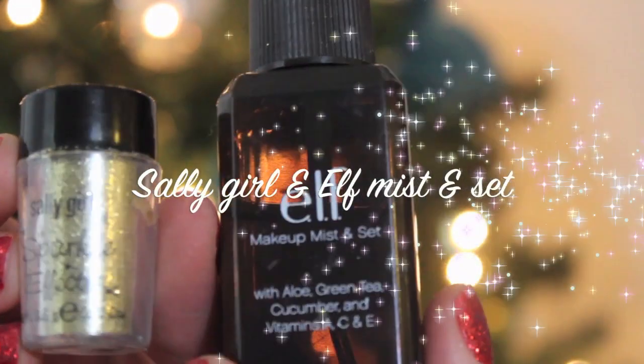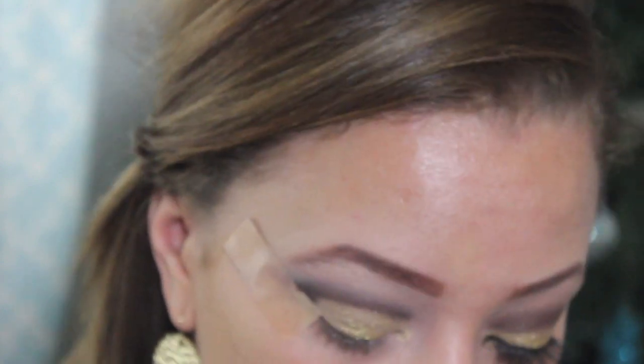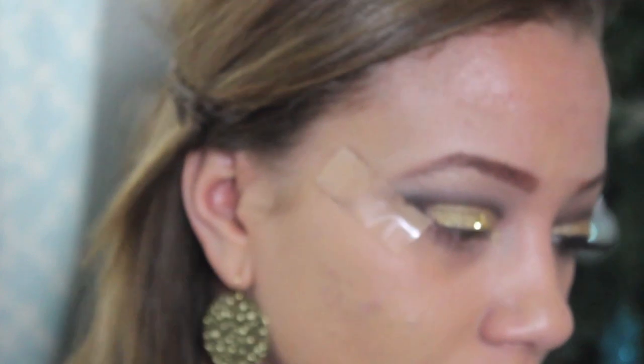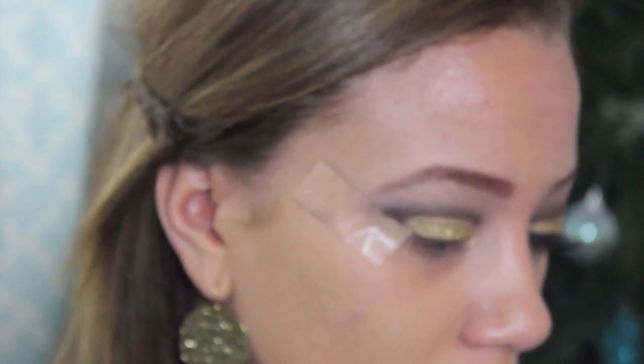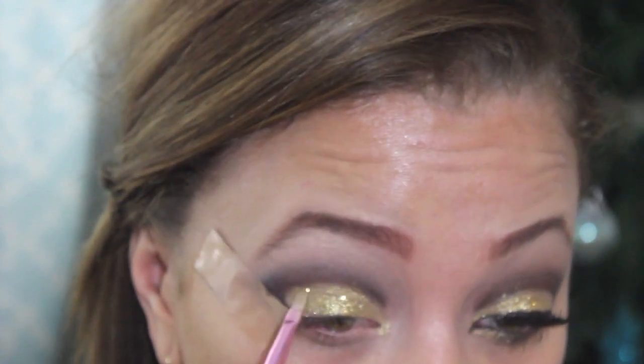For the glitter over this, I'm going to be using Sally Girl Sparkle Effects in gold, along with Elf Mist and Set setting spray, which is a dupe for MAC Fix+, I believe, and it works pretty well. I just put it on, and this actually will last me all day, so you're just going to want to pat that right on top of the gold that you just put on.